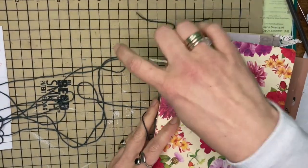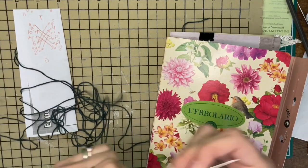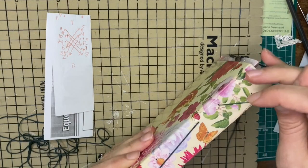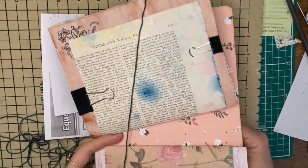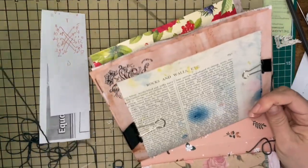Okay, so now we've come out the second hole, so we're going to go across and up to the second hole on the other side. So we were on the third, and now we go into the second hole and into the signature to come out in the middle as well.